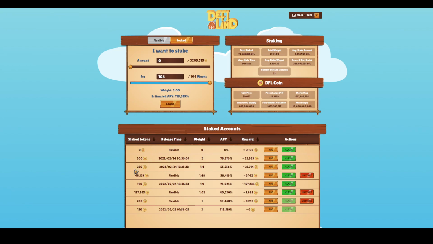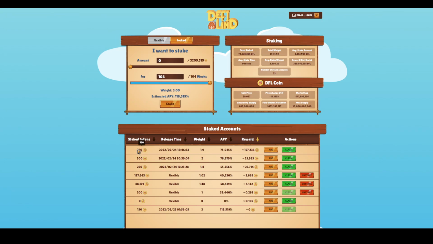And as you can see right now, we have our staked accounts in here. We have sorting as well. You can sort from ascending to descending by staked tokens, release time, weight, APY (basically APY and weight are going to be the same), and the reward that you have got so far. Let's say you want to claim the reward.